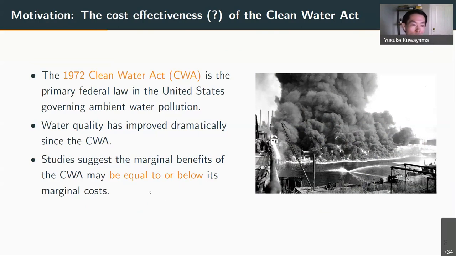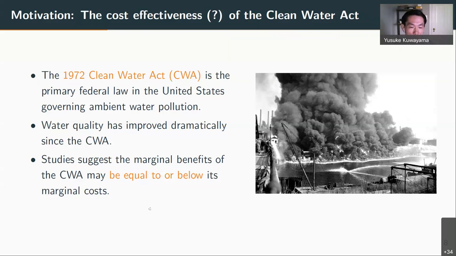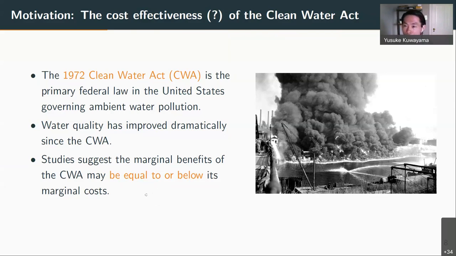Water quality has improved dramatically since the Clean Water Act, and many of you may be familiar with this picture of the Cuyahoga River catching on fire — this used to be a not-so-rare occurrence in the United States. Ambient water quality has improved significantly, and a lot of it can be attributed to the Clean Water Act. However, the implementation of the Clean Water Act did not come without costs — it required retrofits of wastewater treatment plants and investments in monitoring and enforcement at both the federal and state level. So a question that economists like me try to think about is: what are the benefits of a policy like the Clean Water Act to society, given that it does incur costs?